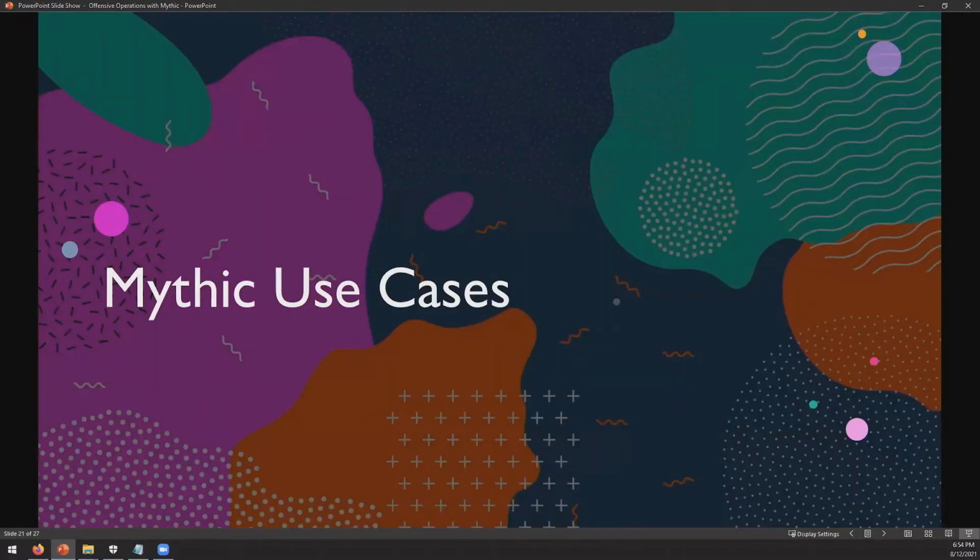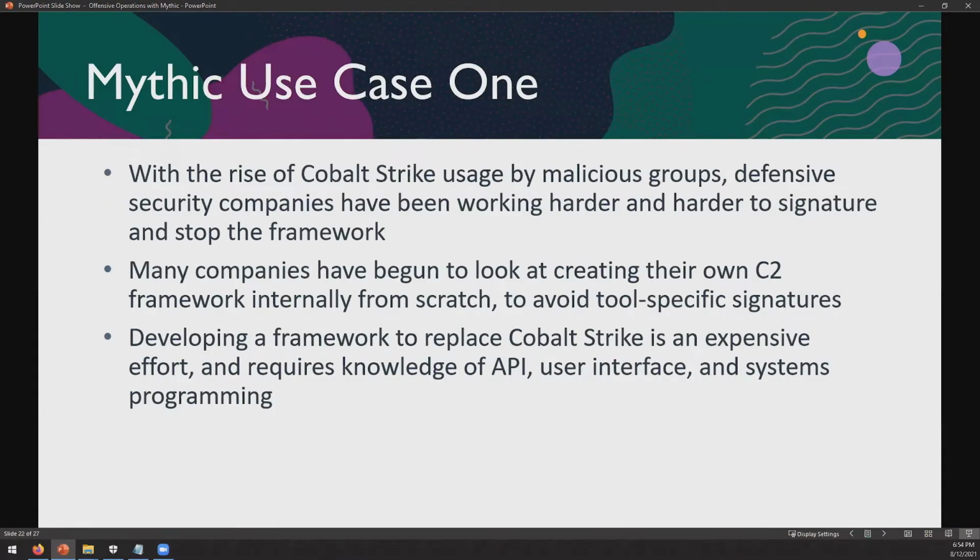All right, so this is my final section. I've got 3 use cases that I think Mythic in particular is poised to solve or be a better solution for. The first one, and this is something I've heard from a lot of different testers at different places, is that Cobalt Strike is great and has a ton of functionality, and it's a really stable, solid tool. Because of that, actual threat actors are using Cobalt Strike more and more, right? Half of the ransomware, or probably more, that we hear about these days is using Cobalt Strike. They've got cracked copies of it. And so security companies, all these EDR vendors and antivirus vendors, are disproportionately incentivized to detect Cobalt Strike.